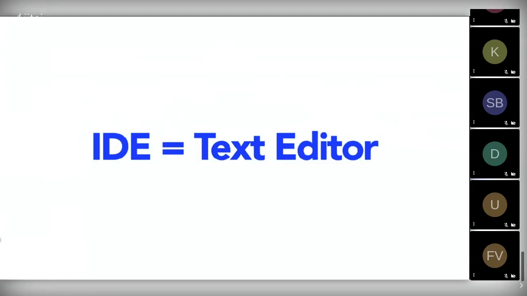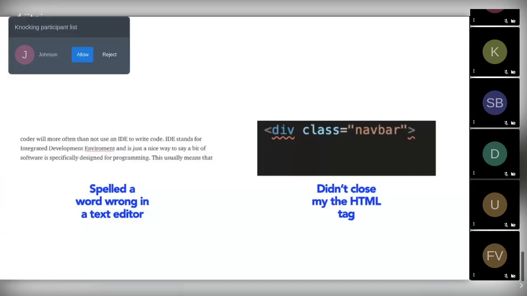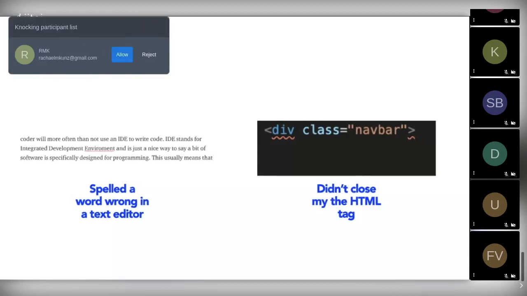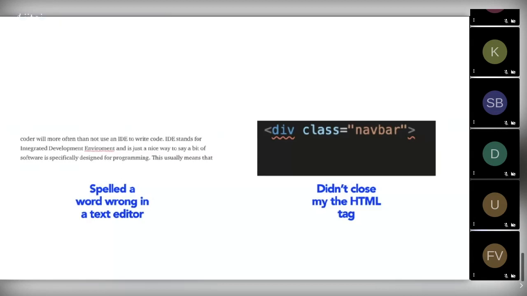So that usually means that IDEs will provide additional tooling to help you program. They'll know a lot about the type of language that you're writing and can help you write in that language. For example, just like how writing something in Microsoft Word will give you a squiggly red line underneath an incorrectly spelled word, an IDE would do something similar if you've used incorrect syntax, like you can see with the example that we've got on the screen, where we've got this opening div tag, but we haven't got a closing one afterwards.